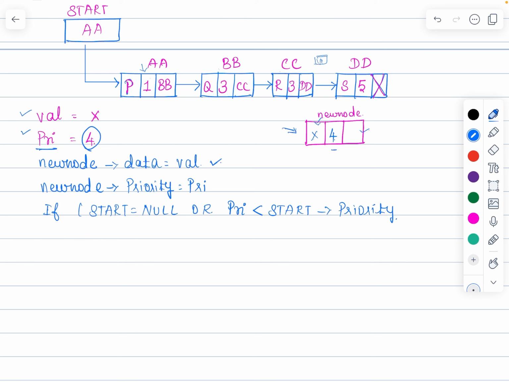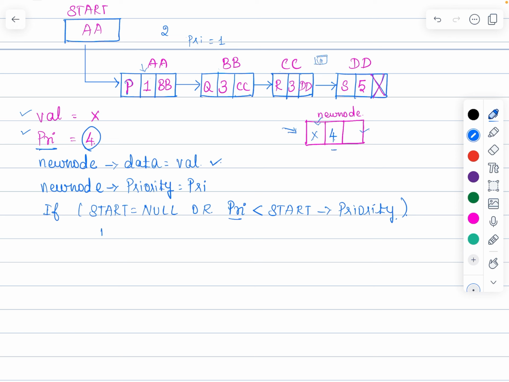This is the condition. So if start is equals to null, which means this is going to be the very first element. Otherwise, if the priority is lesser than start's priority, for example the start element's priority is 2, and the data element which you want to insert has priority 1. If so, it's very simple, right? You can perform insertion at the beginning itself.